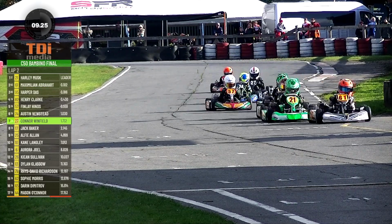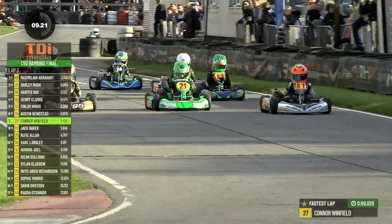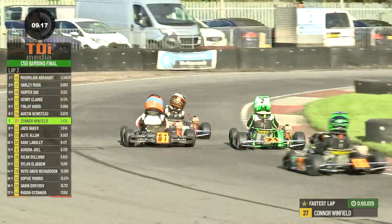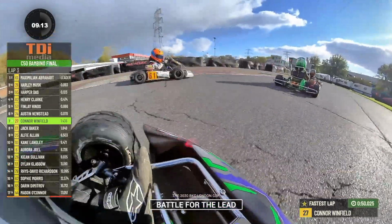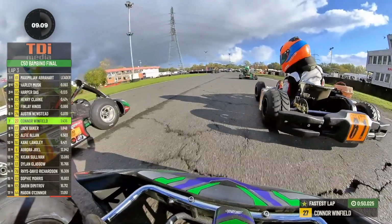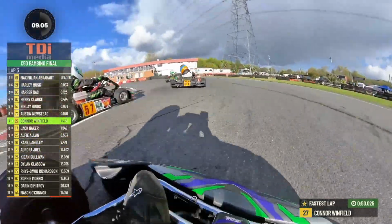Here comes the 57 of Finley Hines, trying to crack his way through on the inside. It could be three wide as Das is on the inside of Musk, while Musk is on the inside of Abrahart. He sweeps past them both. Harper Das takes the lead, and this time he cuts across to hold his line. Abrahart drops back in. Clark has to hesitate, and there goes Finley Hines on the inside for fourth. He's got a chance for third, but Abrahart shuts the door.